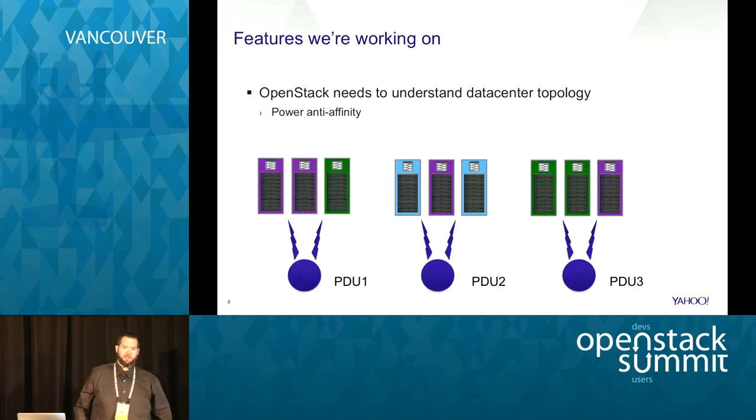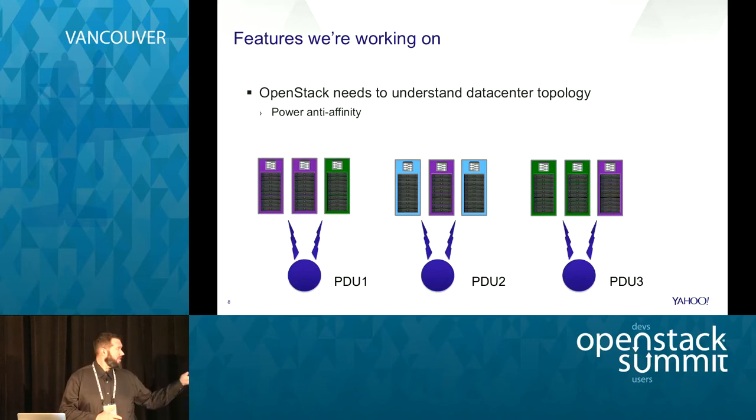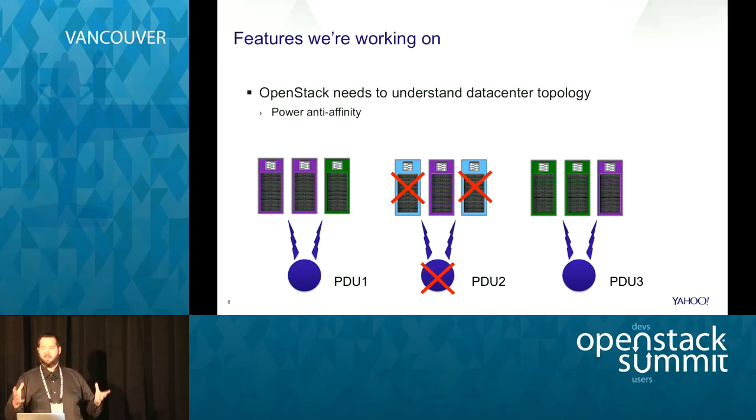Power is another issue. Your hosts might be on different top-of-rack switches, but if those hosts are in two cabinets on the same PDU and that PDU goes down, your application goes down. For example, if each color represents an entire rack populated with one application and a PDU goes down, that application is gone. We need the ability to teach OpenStack to boot hosts across a minimum of different power domains where available, and I'm sure other companies will have different needs to represent this sort of fault domain locality - what people call a 'blast zone'.